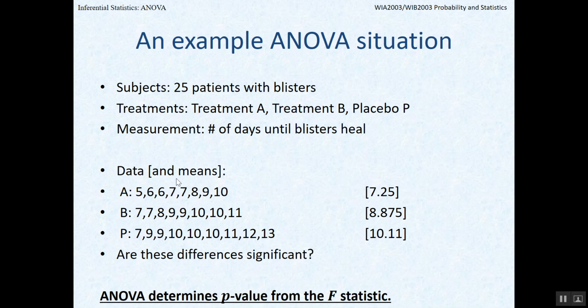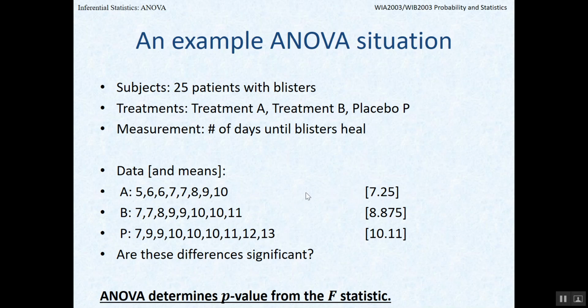So first thing, you must understand the sample sizes here are also different, right? I think this has about 9, and this has about 10. Let me count: 8 here, 8 here, and this one has 9. So 25 patients altogether. So if you can see, this is the mean for each of the groups.